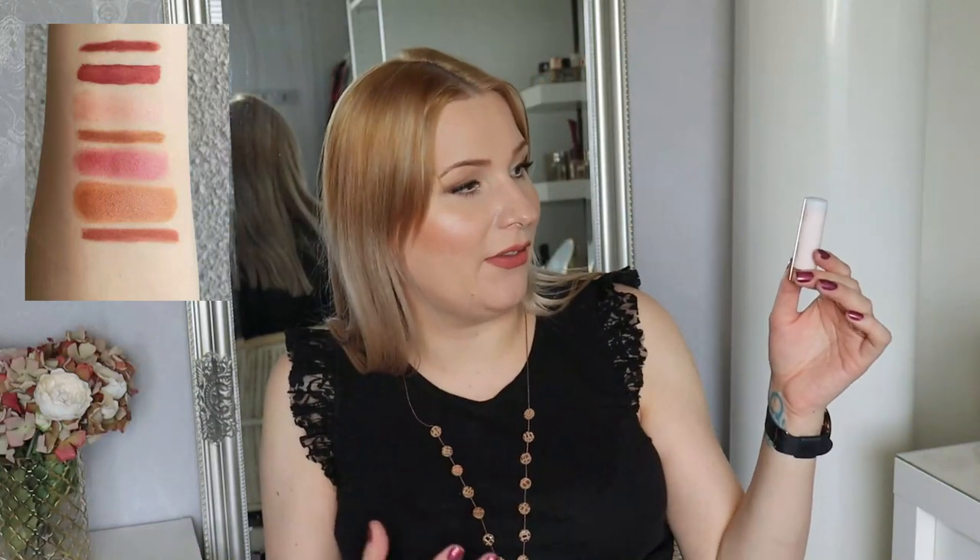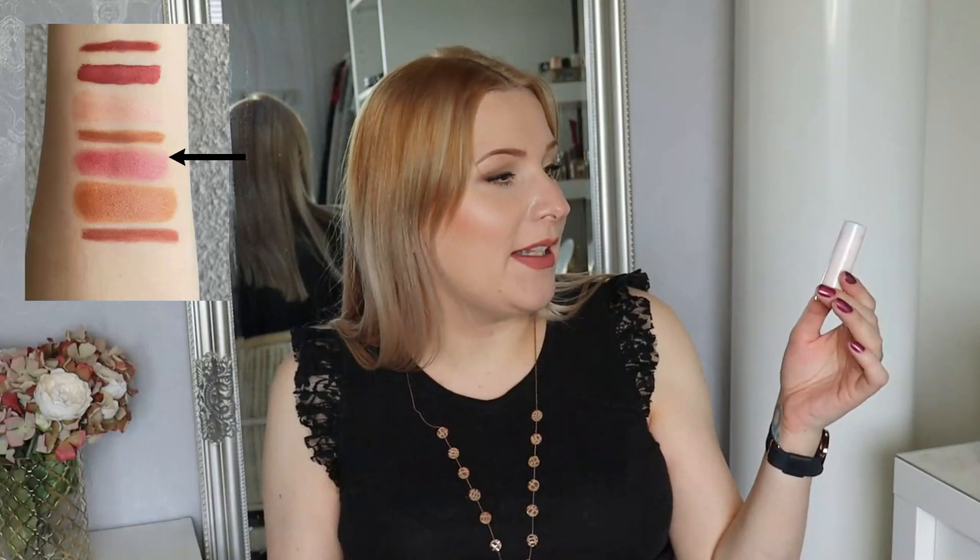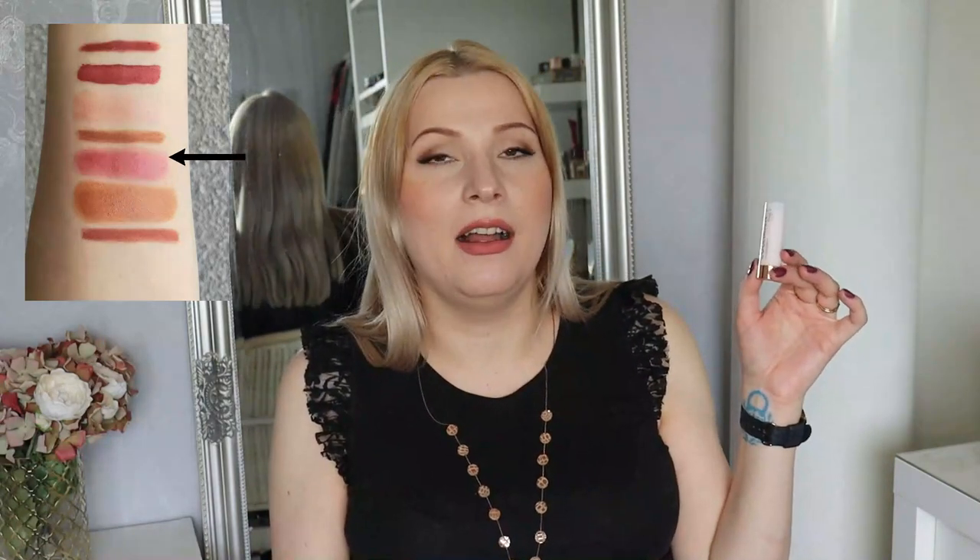Then a lipstick I used seven times: the Essence Cool Collagen Plumping Lipstick in Of My Mind. This is a pinkish sheer lipstick — the formula is actually what I would like a tinted lip balm to be, really comfortable to wear. It doesn't wear too well, but that's expected from a lipstick like this. I've also put this in my minimalist makeup bag, which I've been doing for three weeks now with five different lip product options. It's really easy for quick everyday or no-makeup makeup looks.